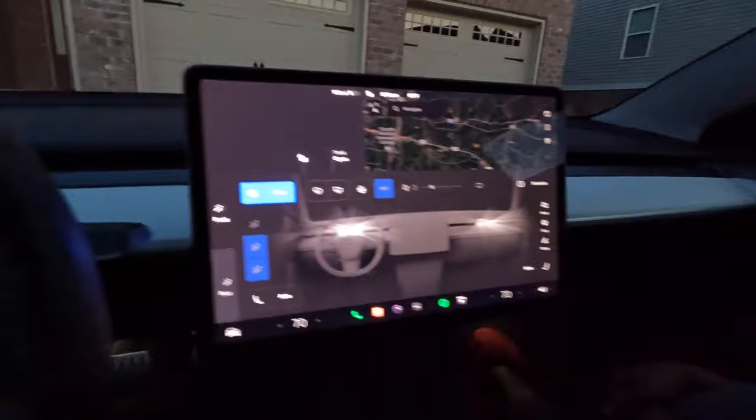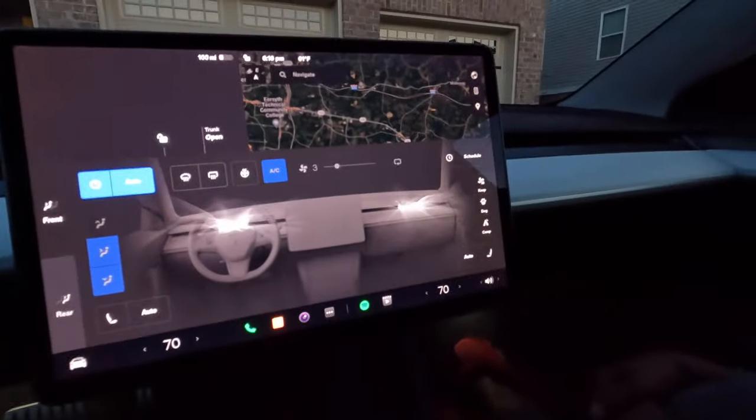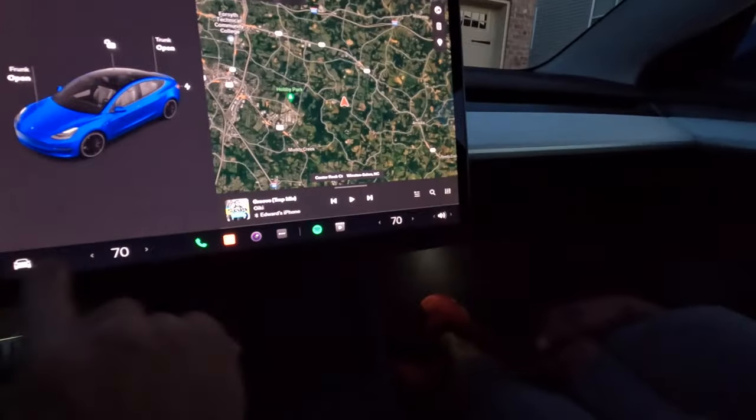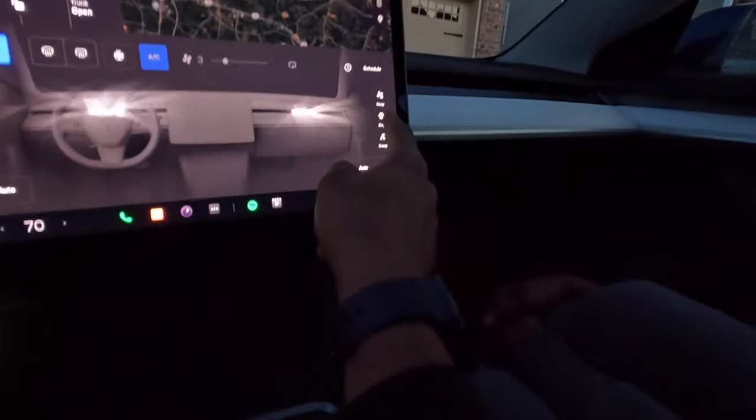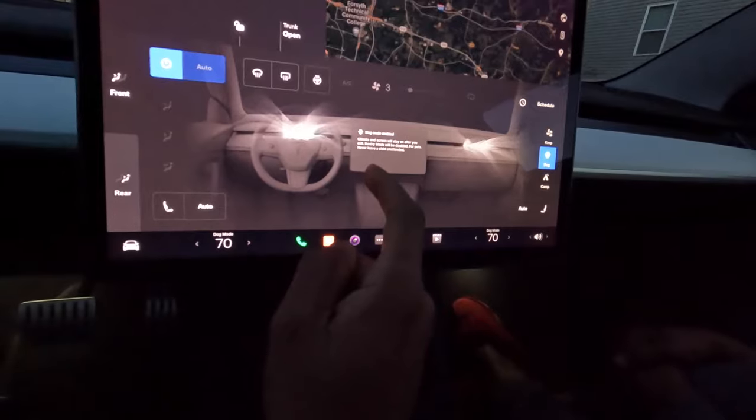Yeah, and the benefit is you're plugged into a charge port if you're charging at work or something. So that way you're not using your range. Okay. Dog mode: if you have a dog in the car, it'll keep your dog cool and comfortable, and it'll let people know that. So if I put it in here and get out of the car, I'm going to leave the dog in here and lock the car.